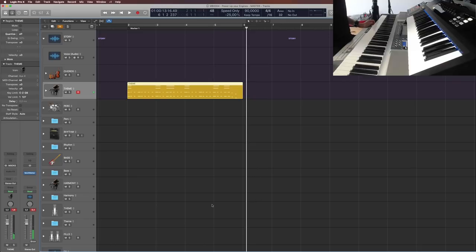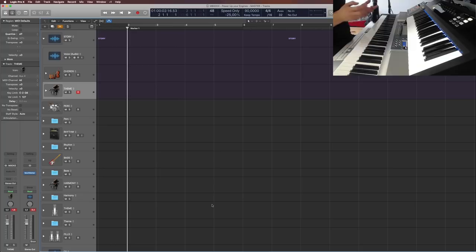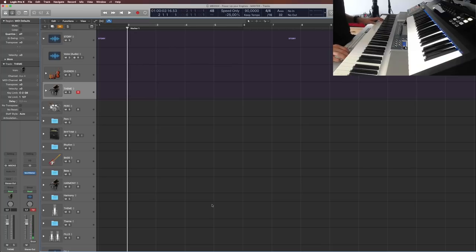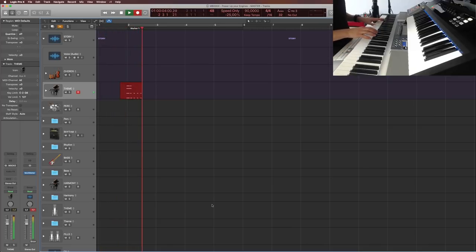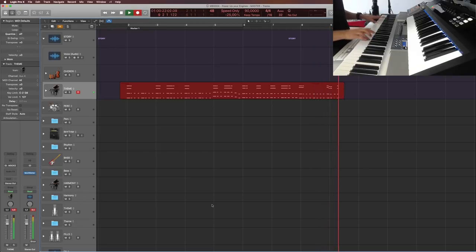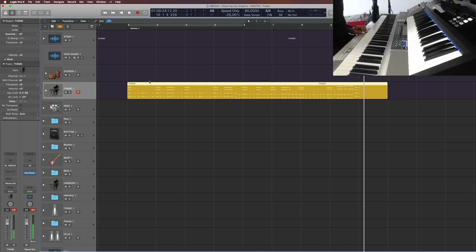Whoa, man, that turn is tricky to do while you play that other kind of rhythm. It's really tricky to play different rhythms with your left and right hand, and I'm not the best pianist in the world. I need to practice more, because as a composer, it is really good to be as proficient as you can with the keyboard. Okay, so I messed up a lot in that, but the first part was quite good.